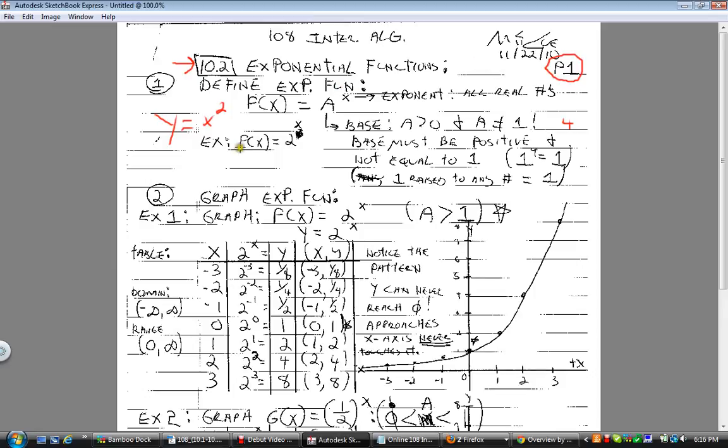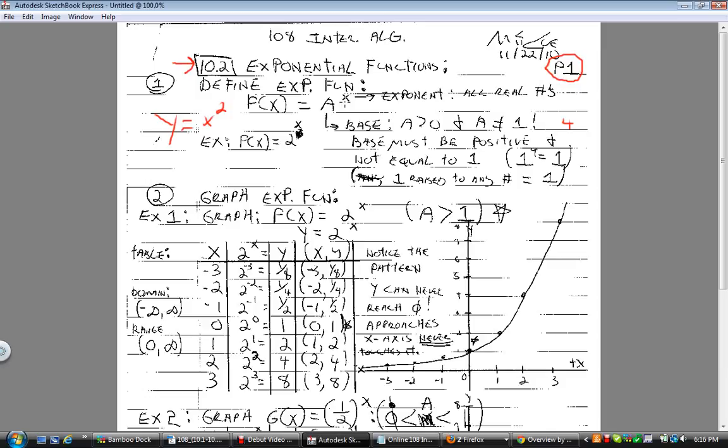I just want to bring up here that we're comfortable working with functions such as y equals x squared. Notice that the x is down in the base, and we know this produces a parabola from our previous discussions from chapter 9. We're going to explore the possibility that f of x could be used to represent y, and now the base is going to be a number. We'll use the letter a to represent that, and the x is going to go up into the exponent. Okay, so that's the basic definition of an exponential function.